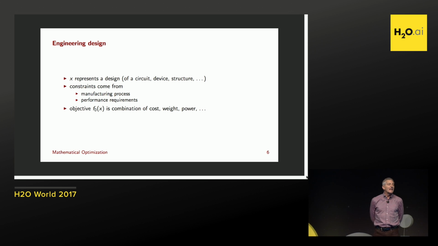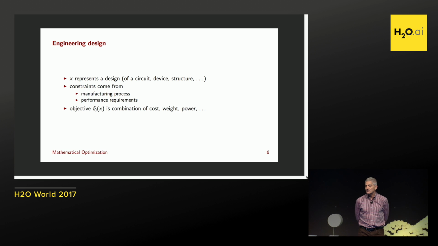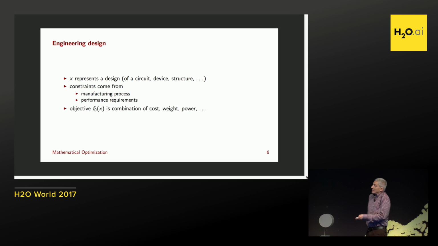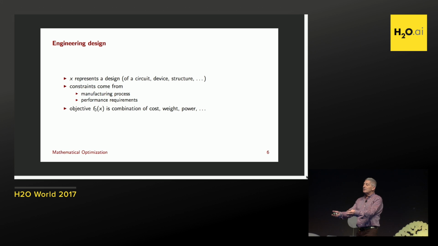Okay, engineering design is something like that, except it's not an action in real time. It's an action maybe on an 18-month or 2-year time scale. So there, X represents the design. It's the physical design of a thing. It's how wide should that transistor be? Or how big should this component be? How small? And the constraints usually come from the manufacturing process.